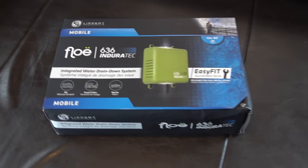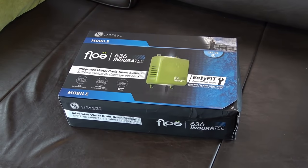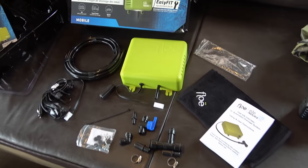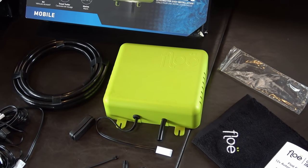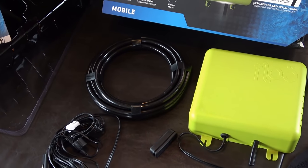Anyway, let's take the box apart and see what kind of pieces we have. I'm going to install this today in my freshwater system and give her a try. Okay, there's all the pieces. There's the main piece, the unit. It'll have to be mounted somewhere close to the water pump, going by the instructions. And then they give you quite a bit of air hose there.